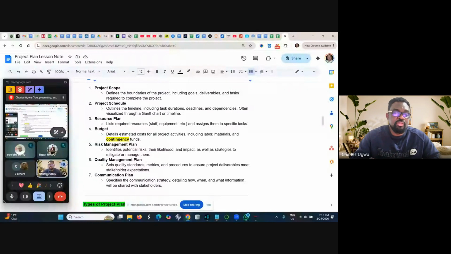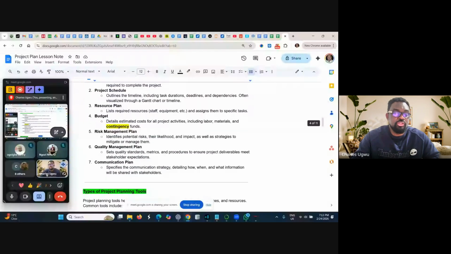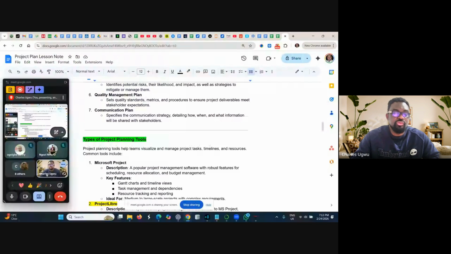Quality management plan, set quality standard metrics and procedure to ensure project deliverables meet stakeholders' expectation, and communication plan. These are all the key areas of the project plan you need to capture.